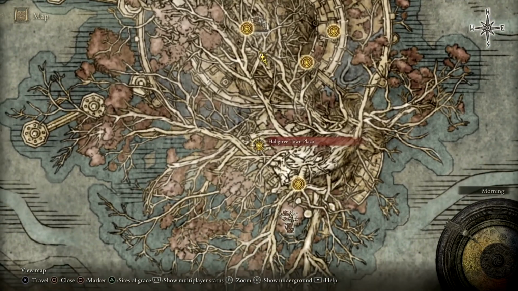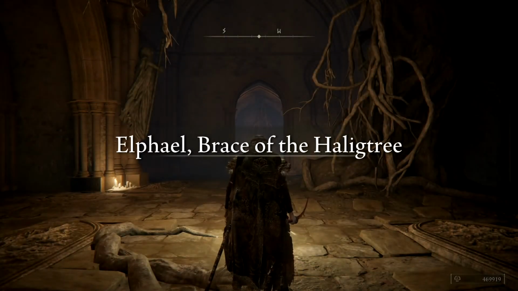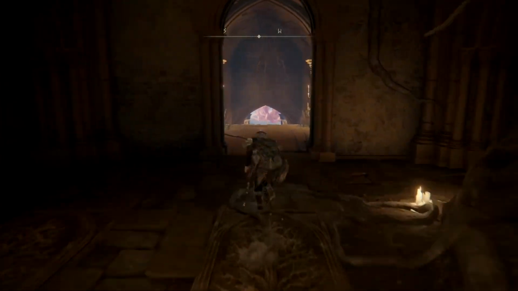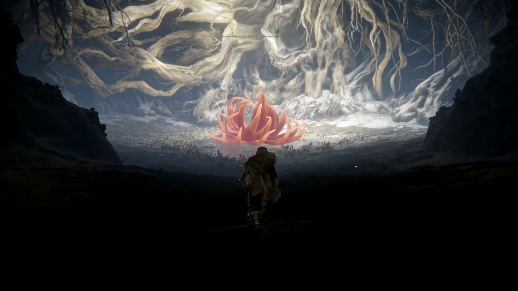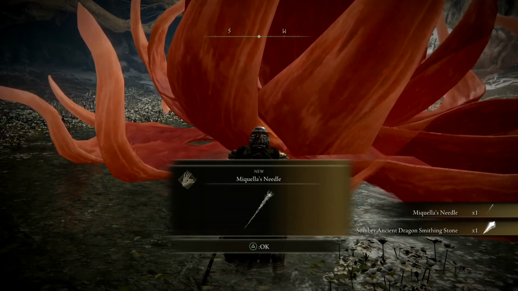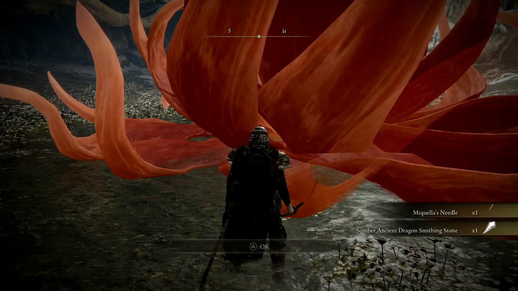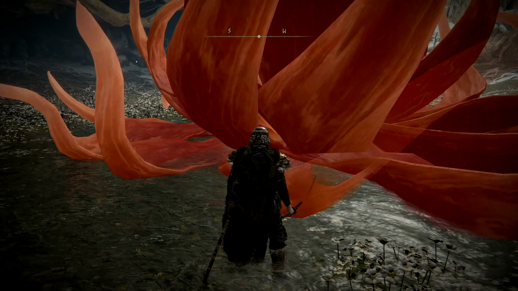And again, if you haven't gotten there, I'll leave a link in the description on how to get to Malenia. And we have to head to the Haligtree Roots Site of Grace. Once you're here, if you have defeated Malenia, then we're going to use the needle on the flower that she drops or she leaves behind once you defeat her. If you use the needle on the flower, you get Miquella's Needle and then a Somber Ancient Dragon Smithing Stone. And this is it, and now the quest is done.